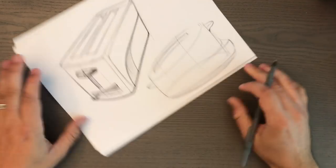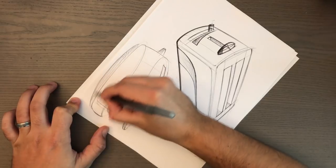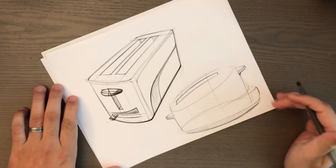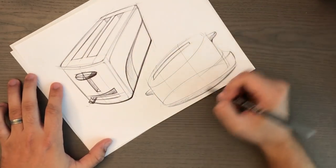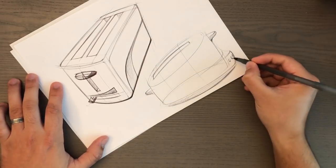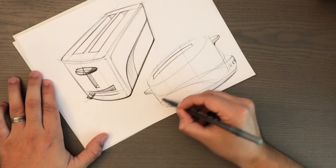All right. Yeah, I guess we did our two toasters here. Maybe not the most functional toasters, but still a lot of fun to sketch weird shapes like this. This, I think, looks too boring. This looks like something we might work on. Can have like lights going here or something. Bam. Some graphics here as well. There we have it.